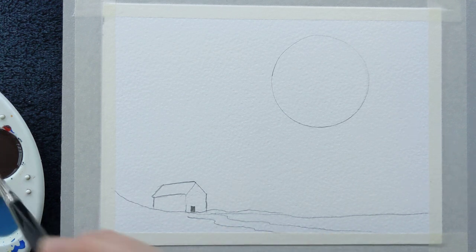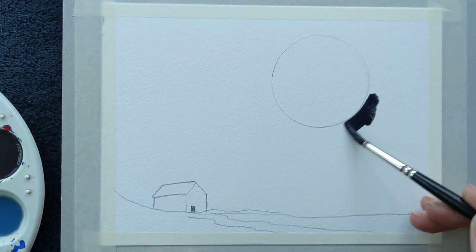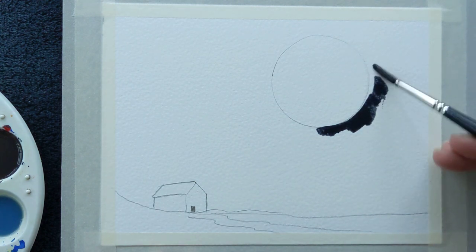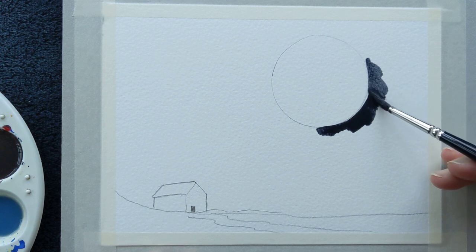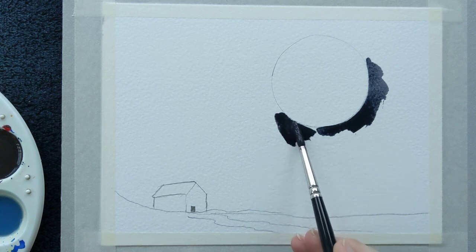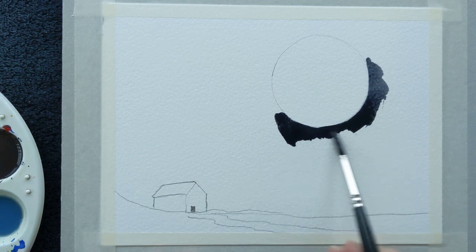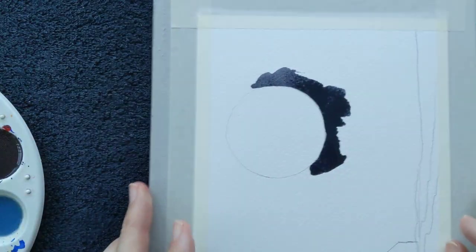And now I'm going to paint around the moon. I'm using a mixture of Payne's Grey and a little bit of red in here. There's some blue in here. It's a mixture of colors. Now, I find it easier when I'm trying to go around something so perfectly circular as this moon to turn my board as I go.